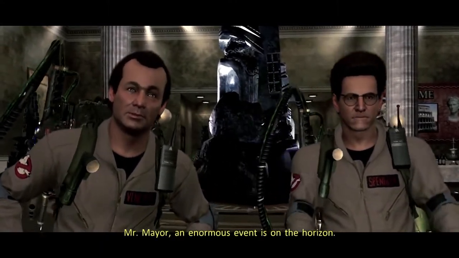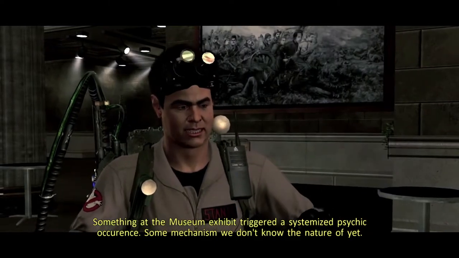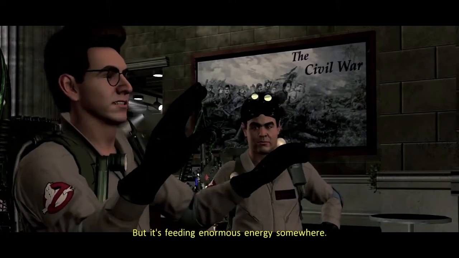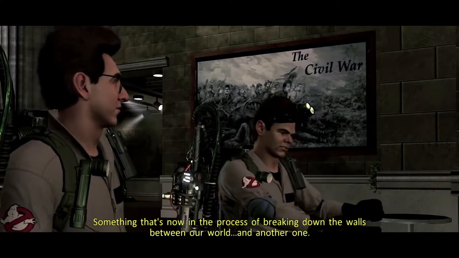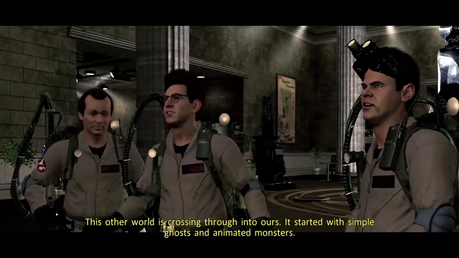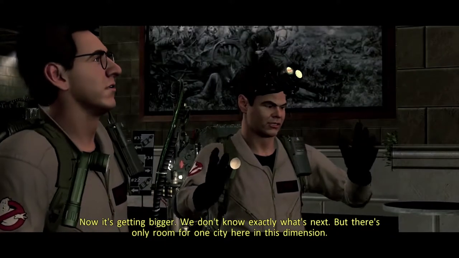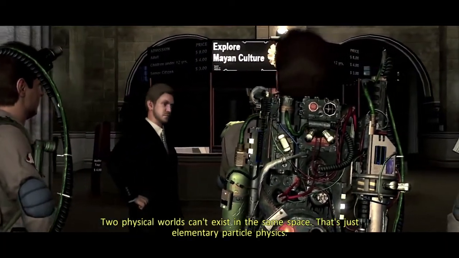Mr. Mayor, an enormous event is on the horizon. Something at the museum exhibit triggered a systemized psychic occurrence. Some mechanism we don't know the nature of yet. No, of course you don't. But it's feeding enormous energy somewhere. Something that's now in the process of breaking down the walls between our world and another one. This other world is crossing through into ours. It started with simple ghosts and animated monsters. Now it's getting bigger. We don't know exactly what's next, but there's only room for one city here in this dimension. Two physical worlds can't exist in the same space. That's just elementary particle physics.